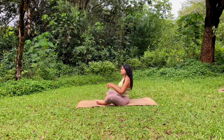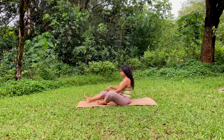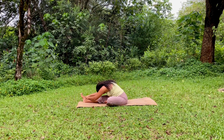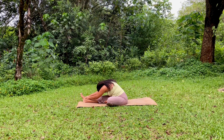Mindfully begin to lift out of this pose. We'll extend our right leg out, bringing the sole of our left foot to our leg, rotating our body and folding over our right leg.